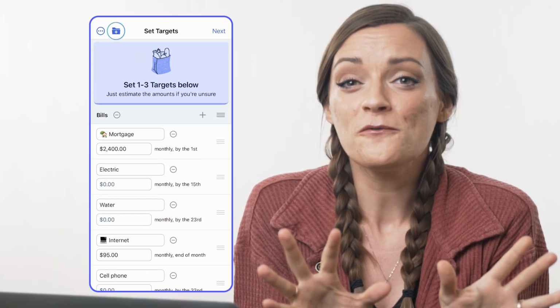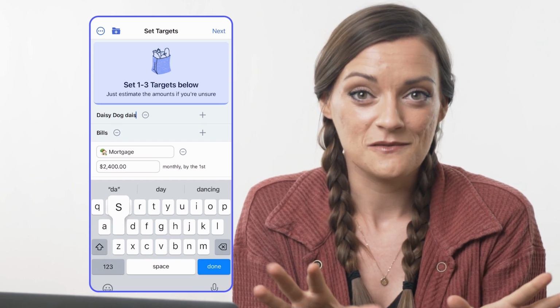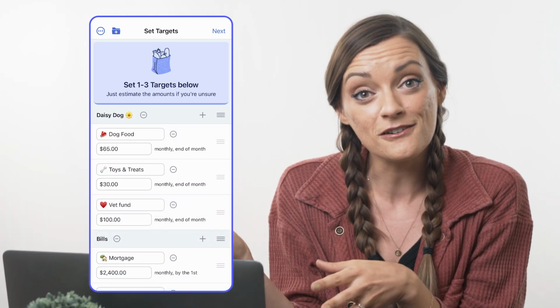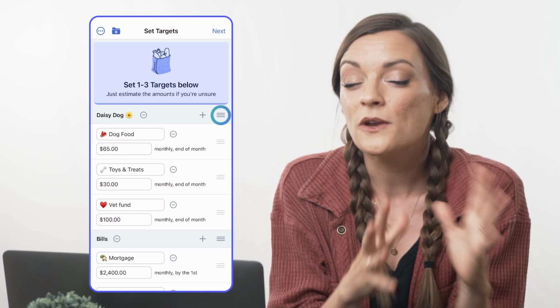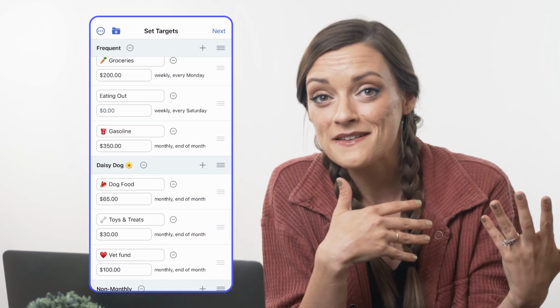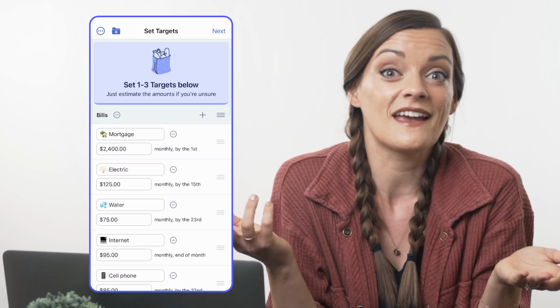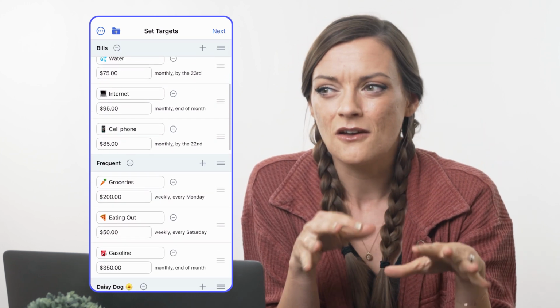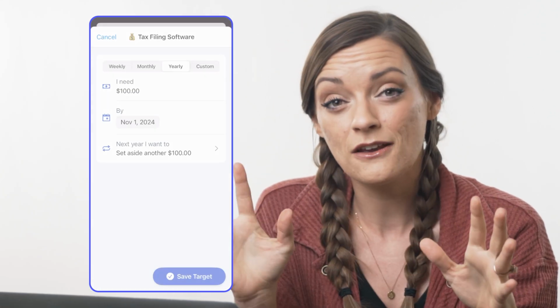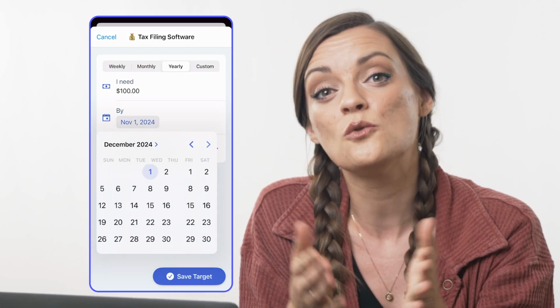And of course, don't forget to curate and customize. We want you to make your spending plan your own. That means adding categories that matter and taking away the ones that don't. Rearranging your plan in a way that makes sense to you and adding a little fun and pizzazz here and there because it's prettier to look at. And don't worry about needing to think of every single expense you'll ever encounter right now. Just add categories to the plan as they come to you over time.